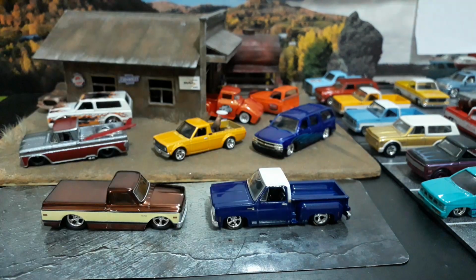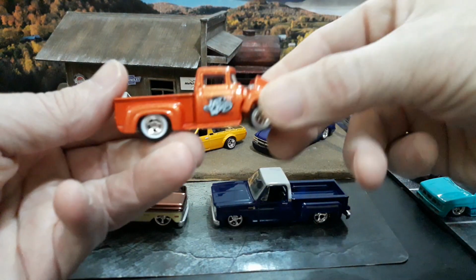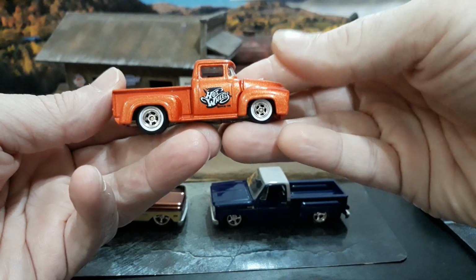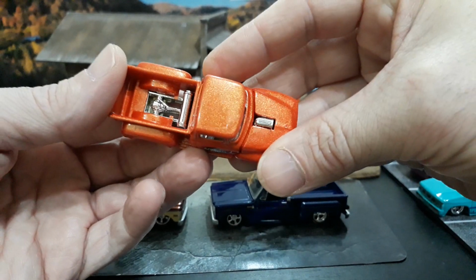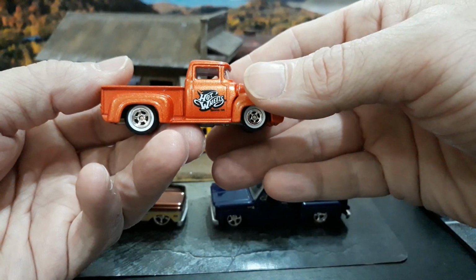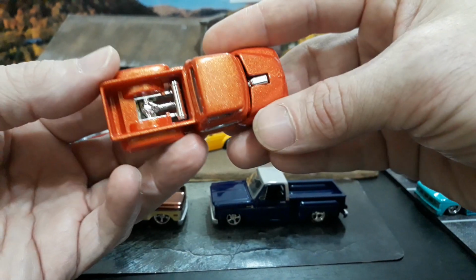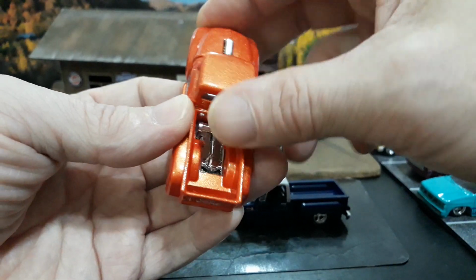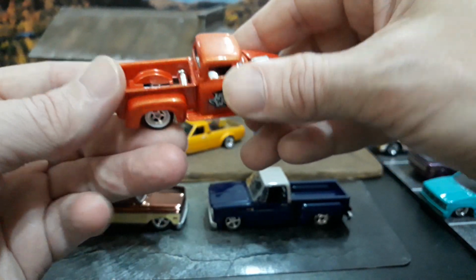Then we have an old school 50s Ford here, and this is a rare one. Actually, it's kind of hard to find. This is from your Ultra Hot series, and they have two versions of it, and I can't remember the other color combo, but it's a little easier to find than this, like candy tangerine or pearl tangerine, pearl orange, whatever you want to call it, with the Hot Wheels logo on the door and the white walls with the 5 slots, tilt front end with the blower and small block. And then you could see the bed floors cut out with the air tank and then chromed rear end. Looks really good. Really dig this variant of the 56 Ford F100.